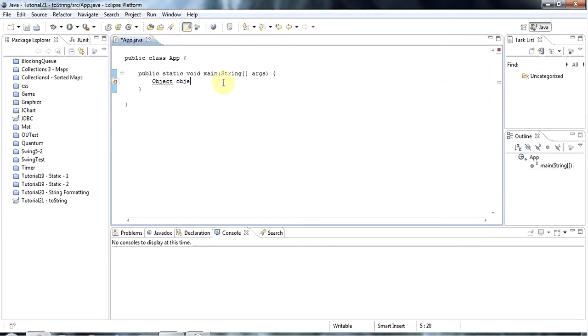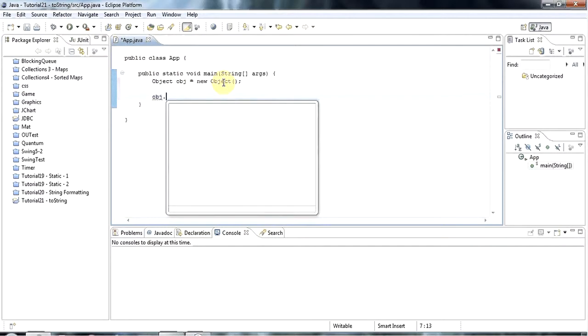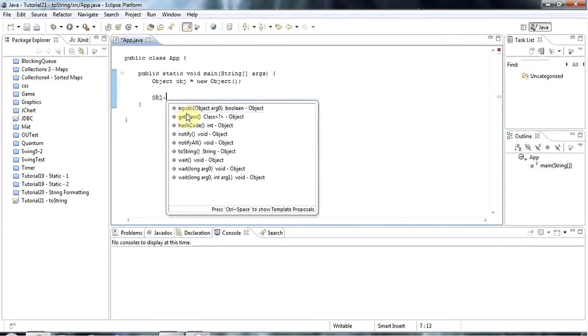So if I create an object here, I'll call it obj, and I'll just say obj equals new Object, like this. And then if I go obj dot and press Control Space in Eclipse to get the autocomplete suggestions, you can see that obj has a whole bunch of methods here, and notifyAll, and the various kinds of wait, which I actually go through in my series on multi-threading.